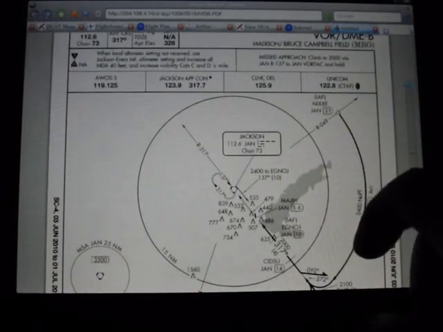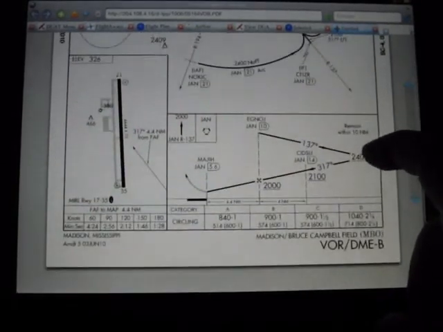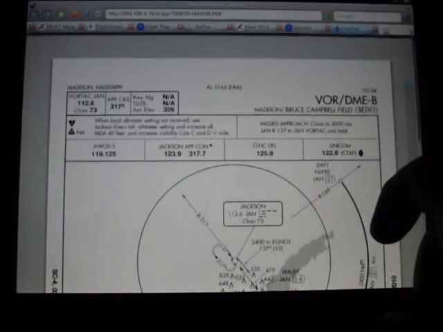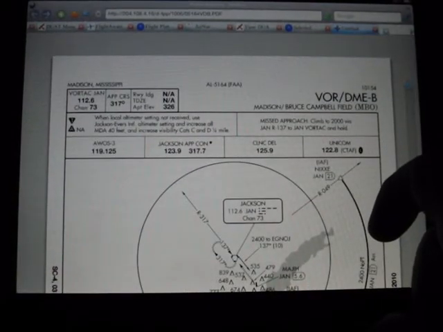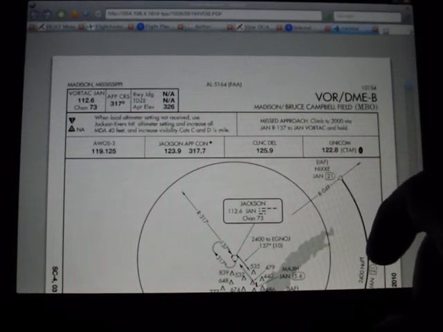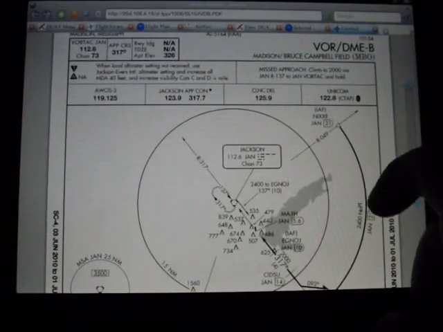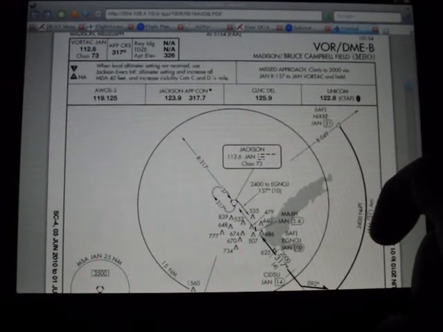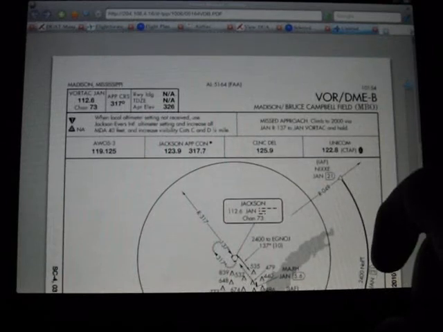So VOR Bravo. See, crystal clear. I don't feel like taking up the iPad and turning it 90 degrees, but it displays better up and down in full screen, and you can see the full approach plate. So for purposes of instrument approaches, this would be outstanding.